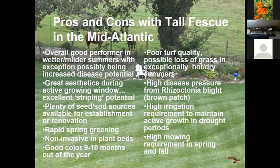And we have cultivars. Most of those cultivars that are on our list probably have pretty good brown patch tolerance, but I'll never say resistance, because I've never seen a tall fescue that is resistant to brown patch. And the other thing with tall fescues is every single one of them requires you to have a sharp mower blade. And that is the number one disease. I tell people when I do my Master Gardener volunteer training, the number one disease on tall fescue is not brown patch. It's dull mower disease. So that's its two Achilles heels.